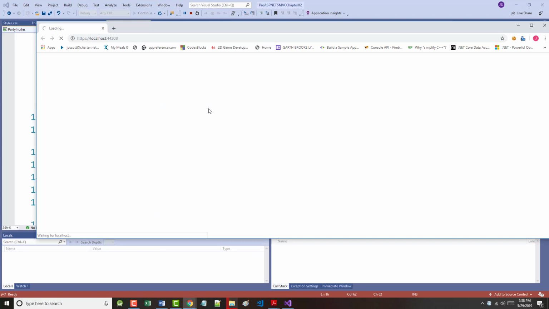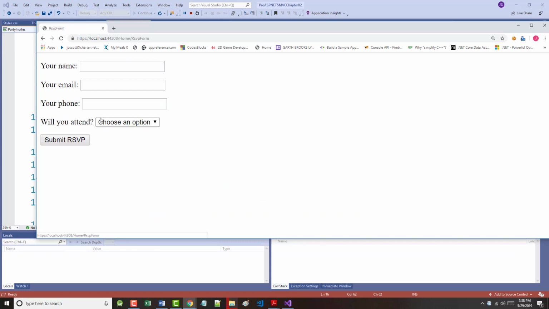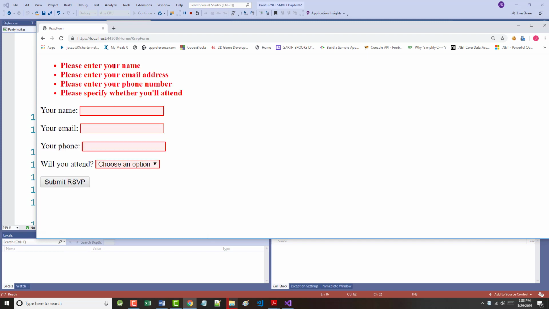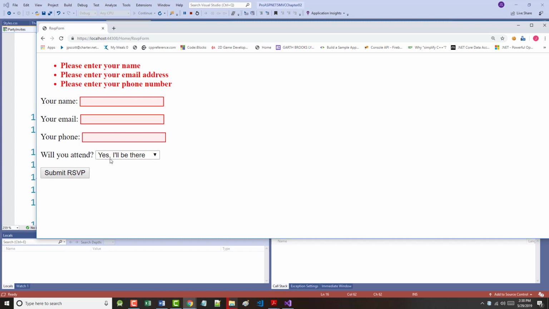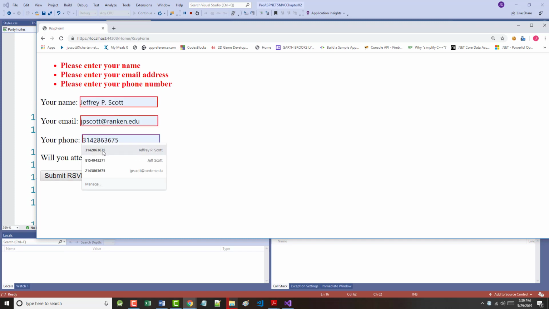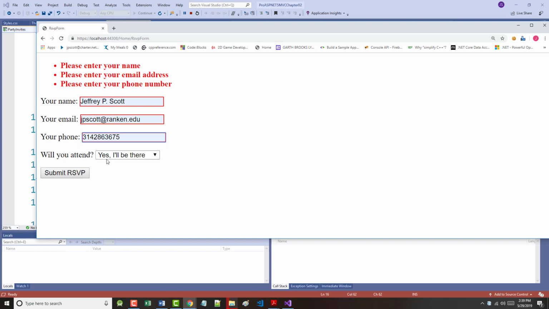I apologize for that. But I want to show you, notice now when we run this, see how it shows us both this in red, that's what our CSS did, plus it puts pink around everything that's wrong. Notice if I say yes, I'll be there, it's not pink anymore. My phone, okay, everything's there now.